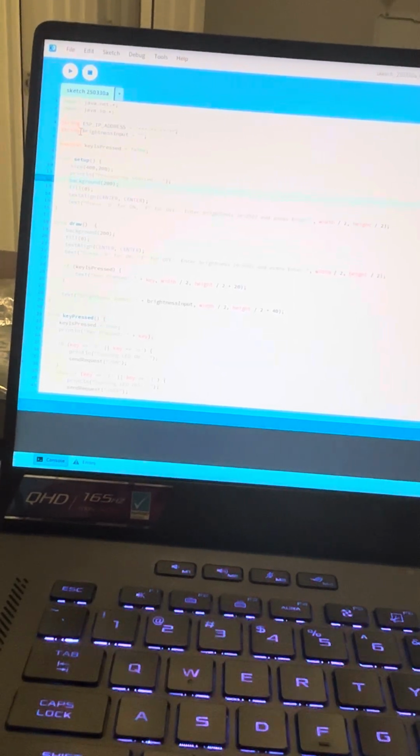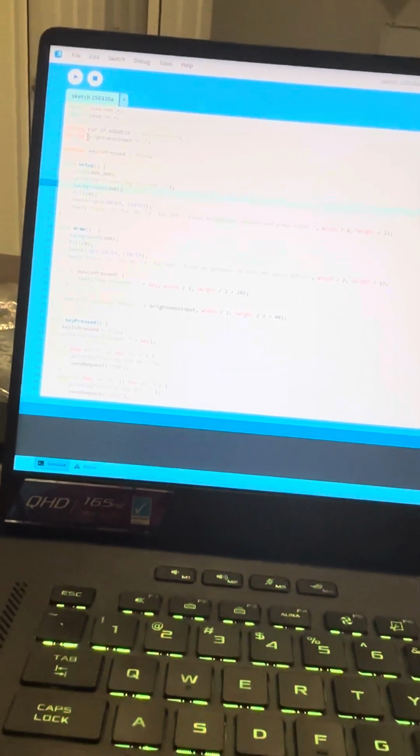All right, there's a bunch of variables here for processing. It has a variable for brightness input, and keyPressed equals false is basically starting to see if anything is happening. Then void setup sets up a little area of 400 by 200, and it prints processing starting on there, with a black background and fill, and then text in the middle with different parameters.